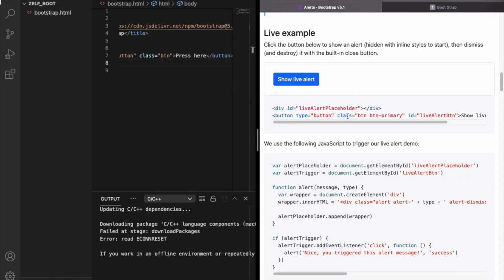Now the class would be btn btn-primary, and it looks like this. Another thing to keep in mind: you cannot use btn-primary without using the btn class. Without the btn class you cannot use anything else here.